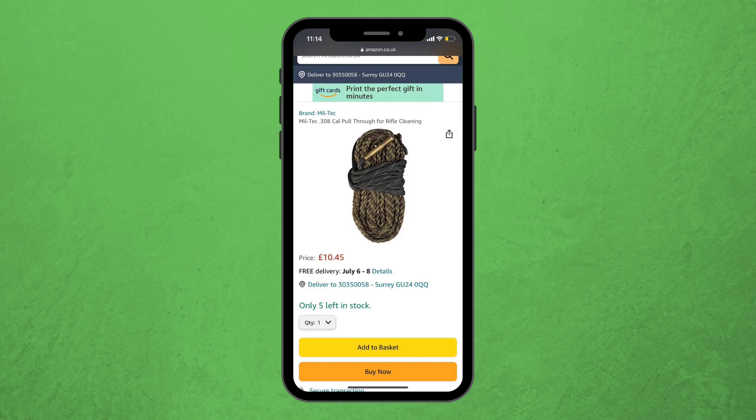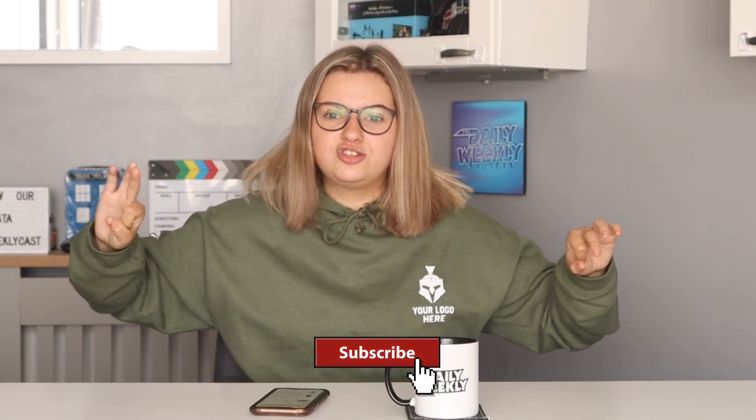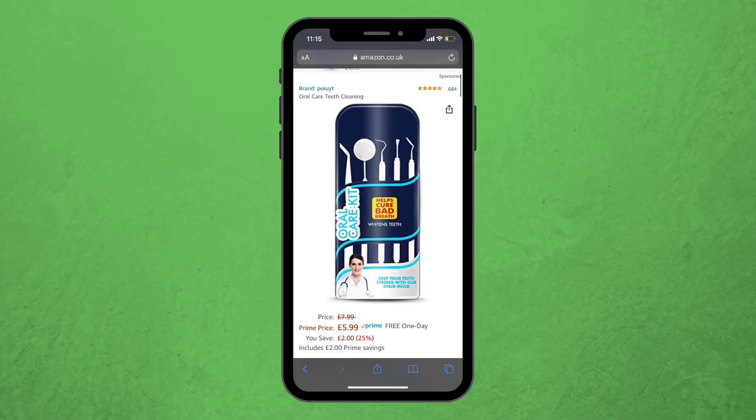Moving on to rifle cleaning — this is something I wish I'd taken. A couple of people had it because they just knew they needed it. It's a snake pull through for your rifle cleaning kit. It's a thick bit of fabric with some copper on it to get the carbon out of your rifle. It's a pull through so you don't need a flannelette — a 45 by 45 I think. It's like a really thick bit of string essentially, and I'm definitely taking that to basic training. Someone had it on exercise and I was so jealous.